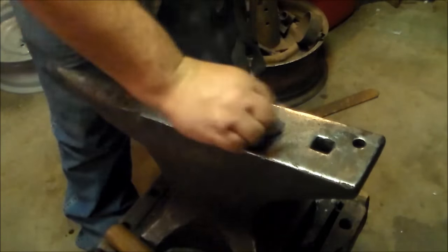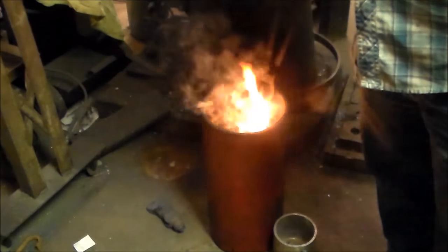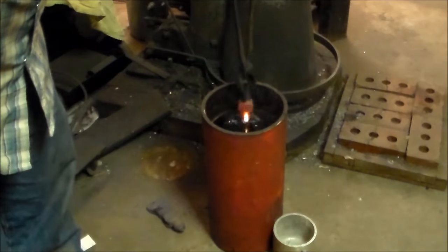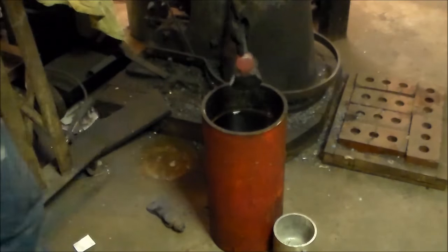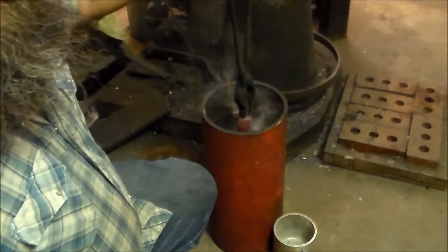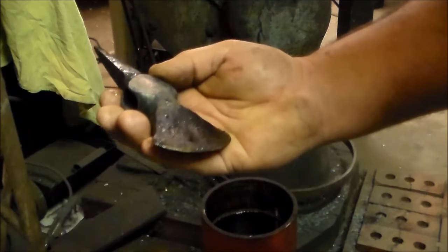Those colors are running quick. You can see the purple is almost to the edge - and it's there. At this point the entire thing has cooled down past critical, but I don't want to risk hardening the rest of it at all. I'll just keep gently keeping the cutting edge in there and keep it cool until the whole thing has cooled down enough to take out. Anytime I'm doing this, I use the longest set of tongs I can find. Okay, this is cooled off enough I can touch it. Time to wire brush it and clean it up.